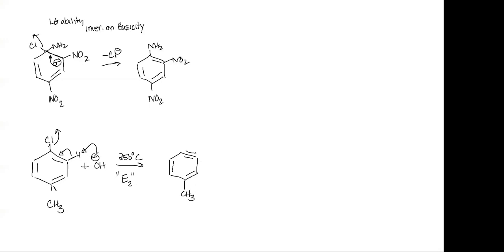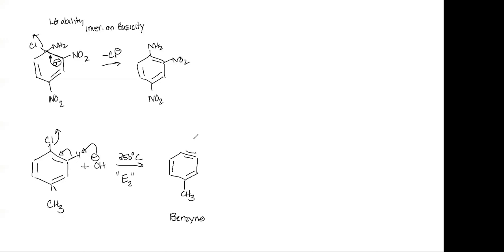So if the hydroxide deprotonates that ortho hydrogen, I'm going to make what's called the benzyne. And this is how this reaction, all the evidence is this is how this reaction goes. The benzyne has big issues because having a triple bond that's supposed to be 180 degrees in a cyclohexane ring is going to be really unstable. But then again, this is at 350 degrees, so it's probably going to be unstable.